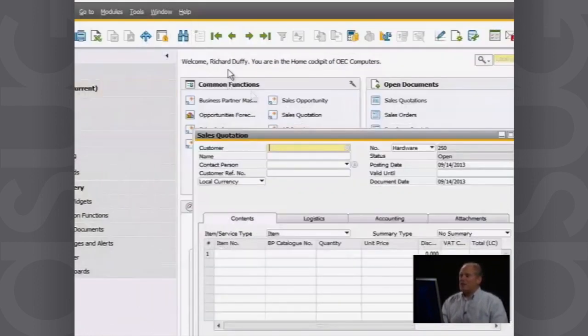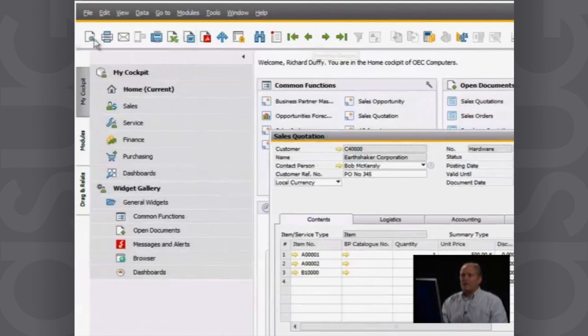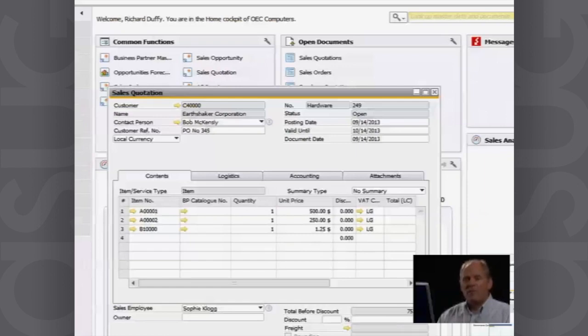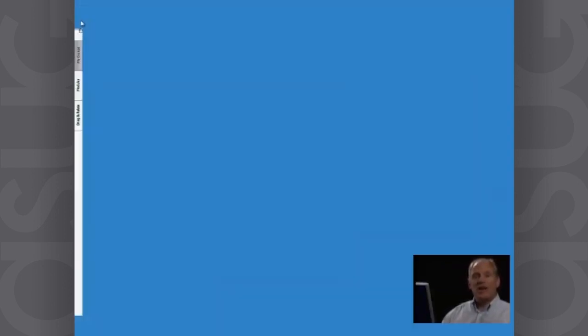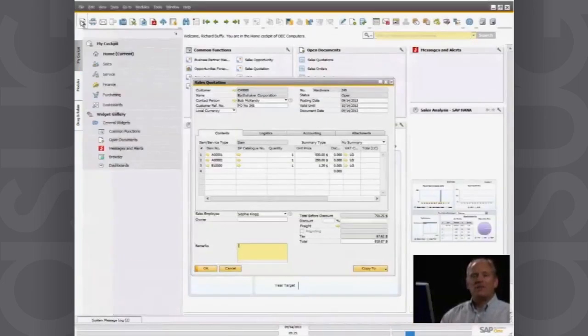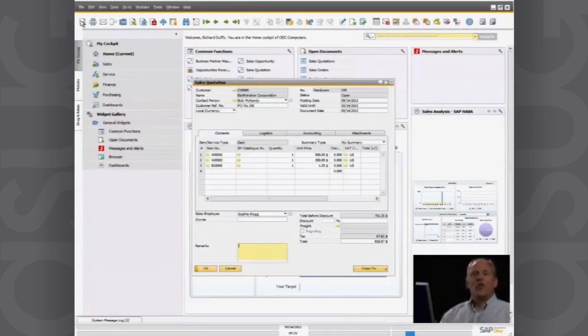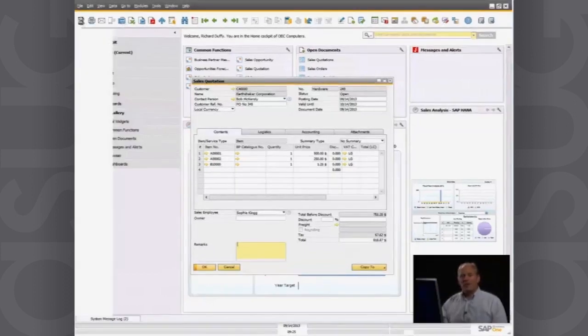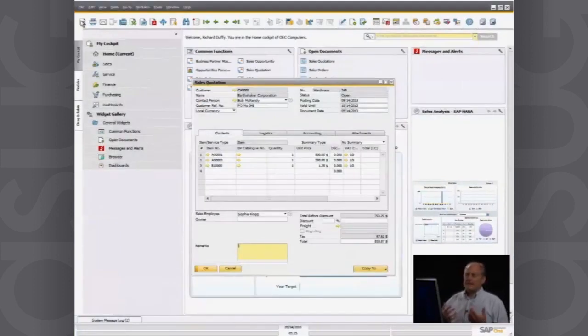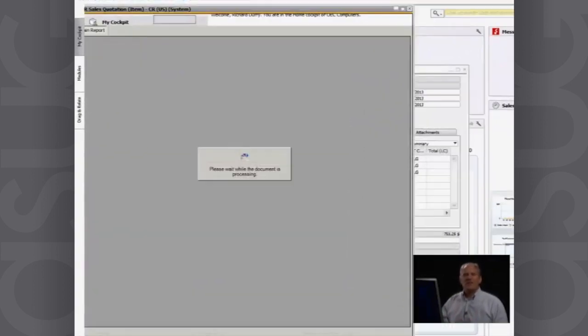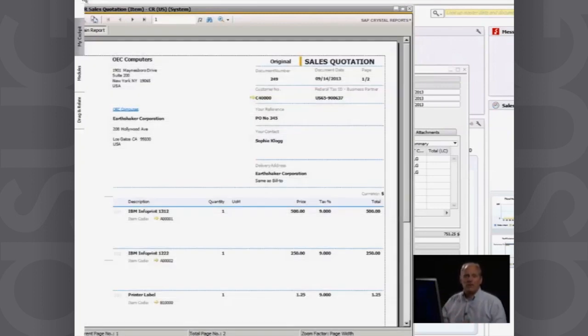I can take that sales quotation now. Let's retrieve it by clicking up here on our Last Data Record button. There's my sales quotation. I can go up here and I can click on Print Preview. And what you'll see will happen now is the system will generate, using the format of the document that I've specified, a layout for my quotation. Now, our default quotation I've built using SAP Crystal Reports, which gives us a lot of graphical capabilities to really enhance that document. We call these marketing documents, so they're the kinds of things that you tend to want to do a little bit of extra work on, making them look good. And SAP Crystal Reports gives you that capability.